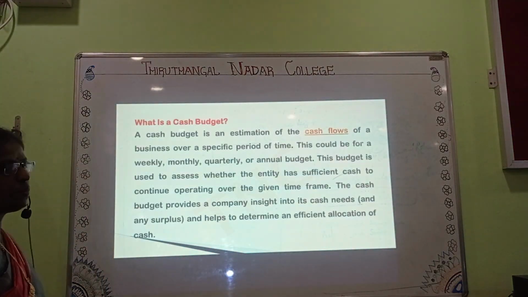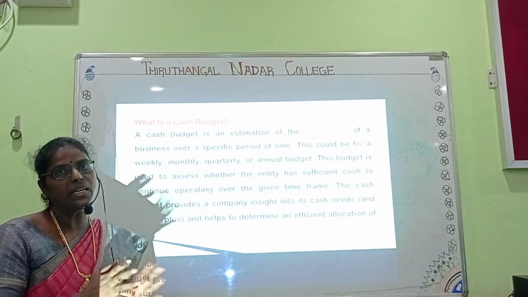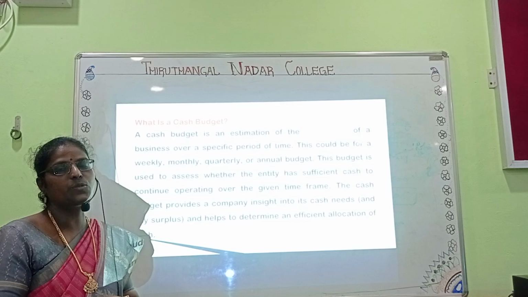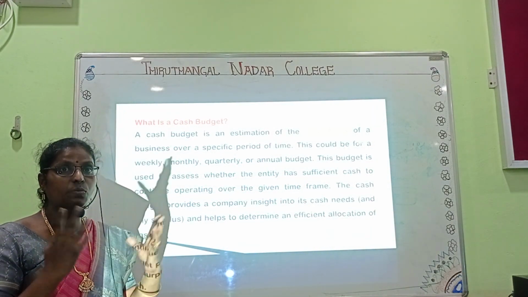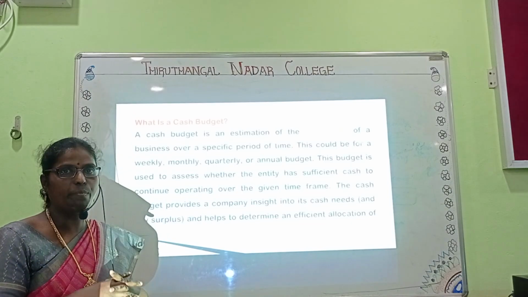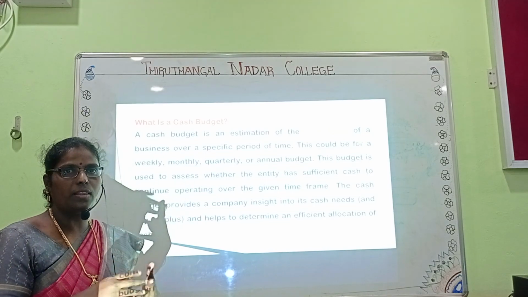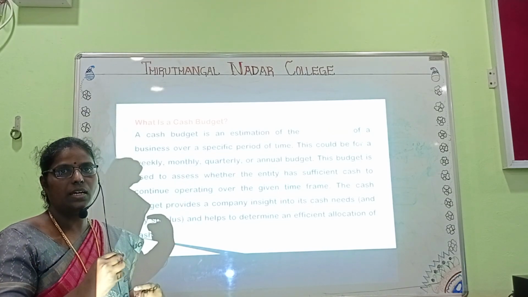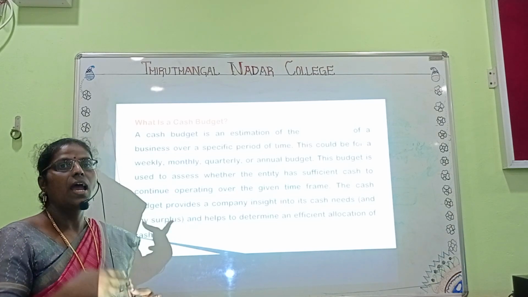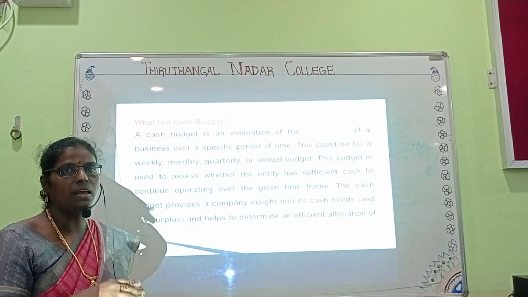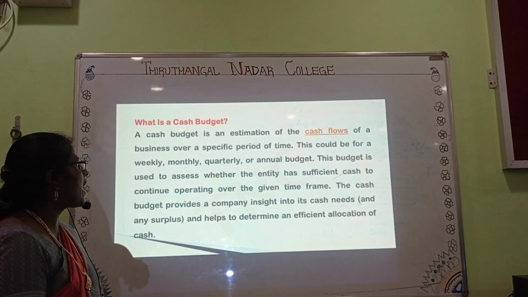Next one, cash budget. Okay, cash budget, you can expect a problem in cash budget. Okay, 10 marks cash budget problem. And you know very well what is budget. Budget means it is planning. Planning in numbers is called budget. You know very well in your home your mother or father will prepare a budget. That is, it is planning how to spend the money, how to save the money. Okay, and in business organizations, at the national level, everyone is preparing a budget. It is a planning. And here we have cash budget.